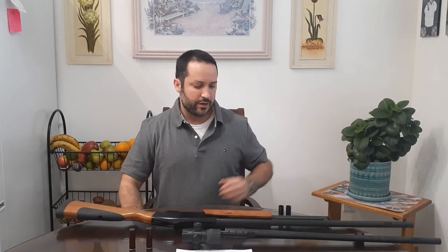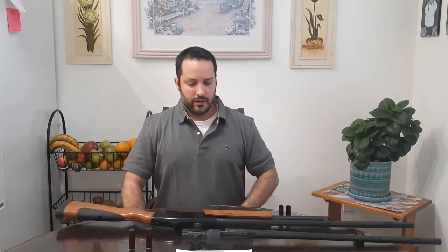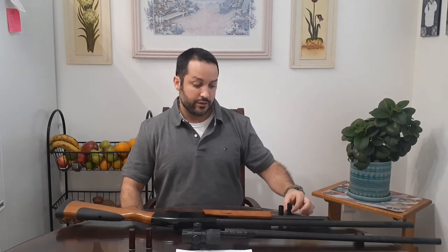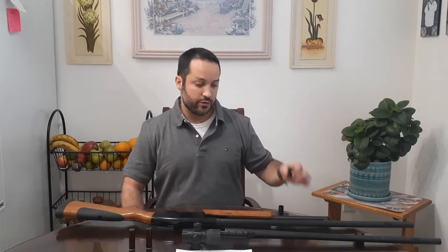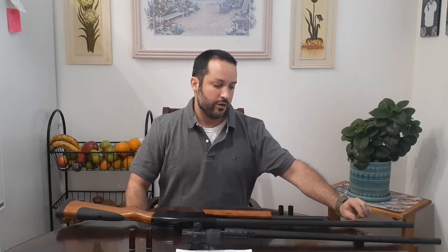Finally, we're going to be talking about the barrel types, the chokes and the ammunition type. The barrels, I got two of them. I got the smooth bore barrel. I'm going to show the picture. It's the one that's completely flat, polished inside. That's the one where you're going to be switching the chokes. The chokes, from the factory for this one, come as cylinder, which is exactly the same width as the barrel.